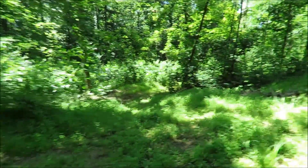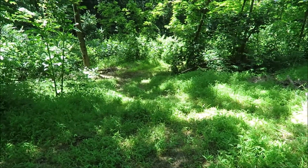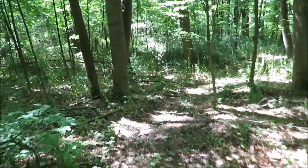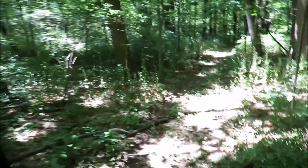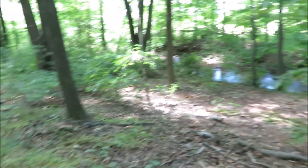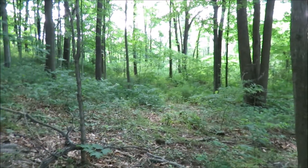I think I found where I need to go — down this way. The road kind of turns and goes around the mountain, and I know I don't want to go that way, so we're heading down this way. The trail brought me to a stream, but I pulled the GPS out and I'm not too far from where I need to be. It looks like there's a faint trail going off there, so I'm going to have to do a little bushwhacking anyway. This GPS is kind of a lifesaver when you're not quite sure where you are — I'm going to follow this stream a little bit and it should take me where I need to go.